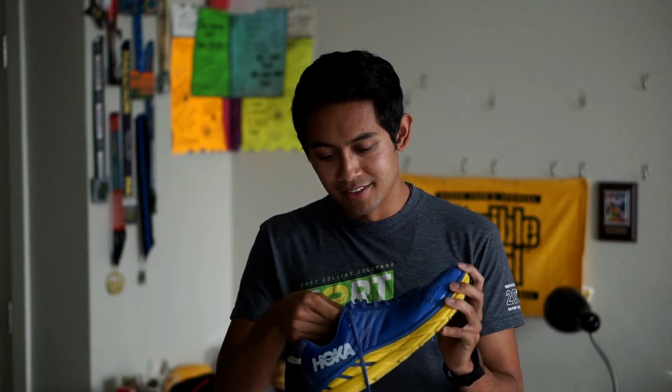This of course is going to vary for everybody. Everybody has a different foot shape, foot size, and so forth. So this may not be a problem for you personally, but it is something that I recommend keeping an eye on when you're fitting the shoe, because the laces come up pretty high on that tongue.